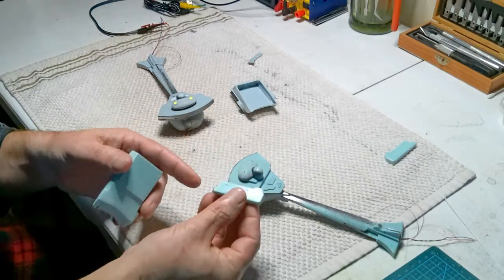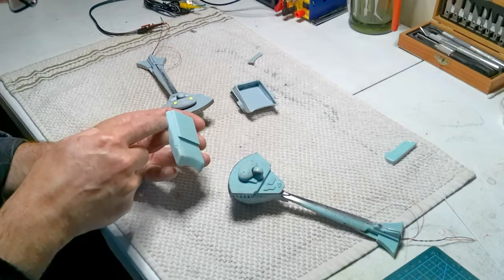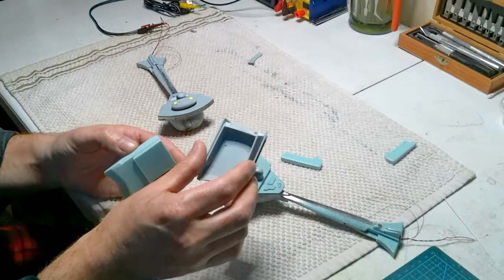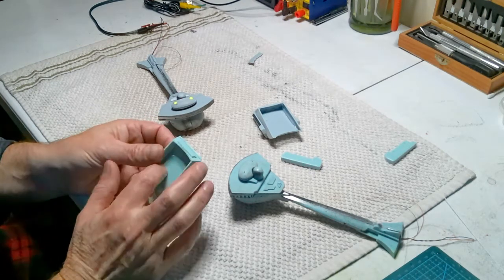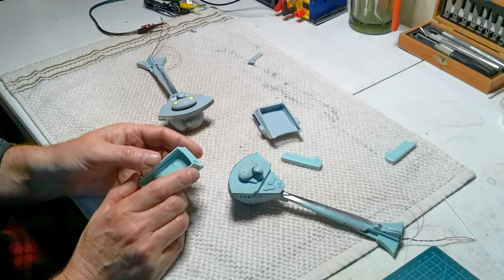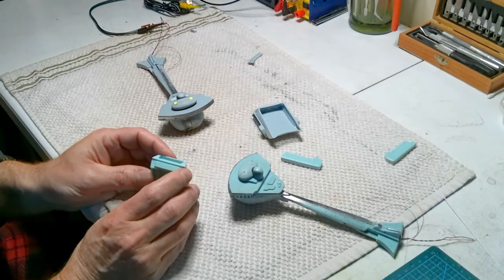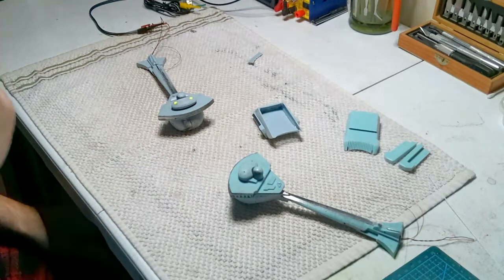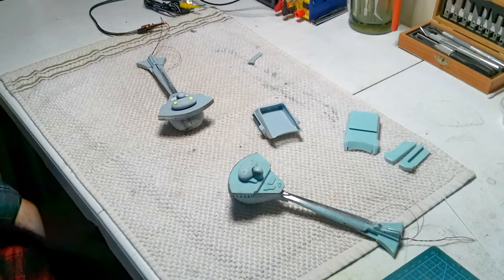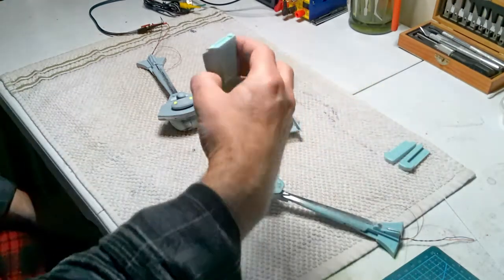I got them cleaned up and you can see how this hides all the seam work — you only see the bottom of that seam. I almost shouldn't have left it like this and just puttied, but I might be cutting these out too because that would look cool — it would only take one light with good diffusion. I'm wondering if I have any grills left over from other photo etch kits that I didn't use that would fit, and I can just glue them on. If there are holes I can just drill through, so I got to look at my old unused photo etch parts.